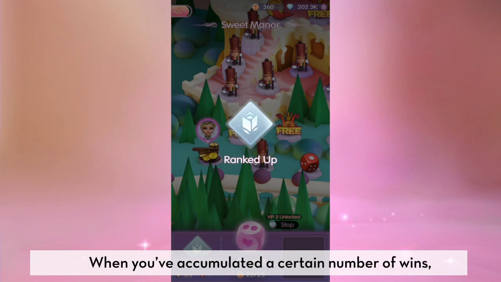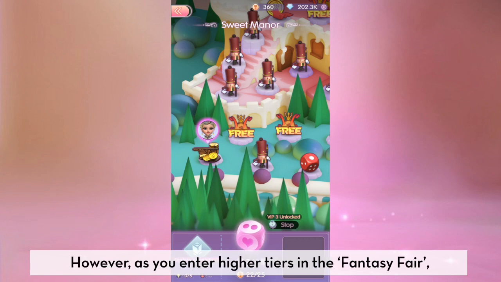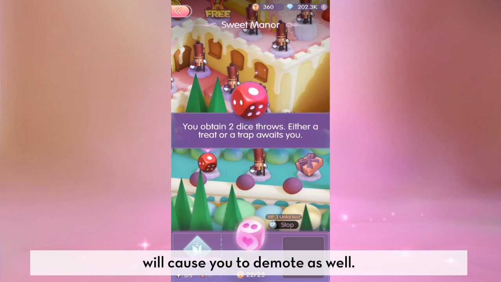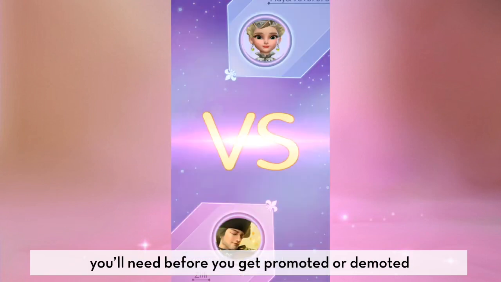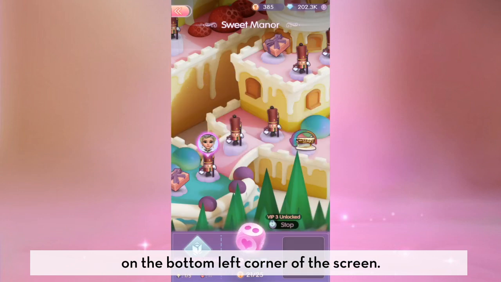When you've accumulated a certain number of wins, you'll be promoted to the next rank. However, as you enter higher tiers in the fantasy fair, do take note that accumulating too many losses will cause you to demote as well. You can check how many wins or losses you need before you get promoted or demoted on the bottom left corner of the screen.